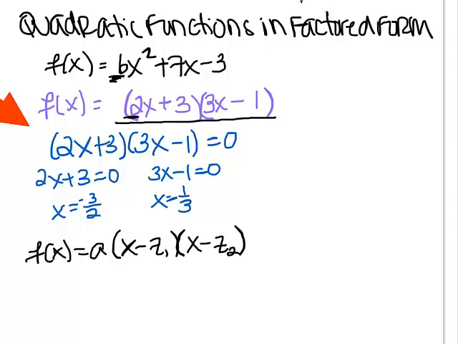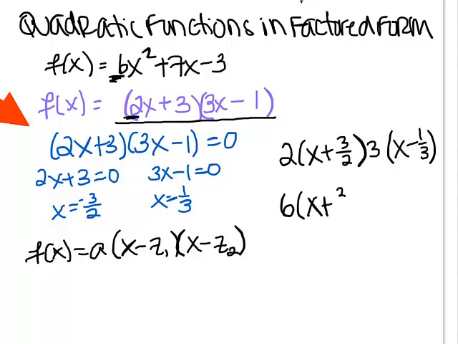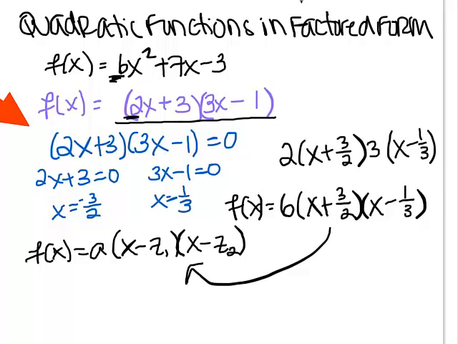Well, you agree that I could probably take a 2 out of that first factor. So if I did that, it would look like this. Similarly, I could take a 3 out of that second factor and it would look like this. So if I rewrite it, 2 times 3 is 6. And now I can see even more easily that my zeros are at -3/2 and positive 1/3. And now this one looks just like the way that I wrote the general form.